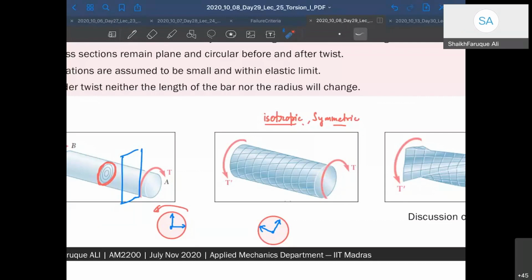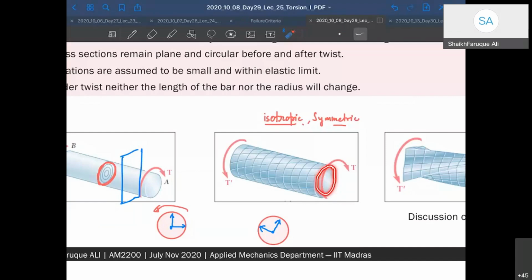Similarly, if a straight line doesn't remain a straight line and gets twisted this way, then all the straight lines are supposed to get twisted. That cannot happen, because if all the lines get twisted, there will be an overlap of lines. All the lines should remain within the material plane, and therefore there cannot be any twist. So the straight lines will remain straight lines within the cross section.